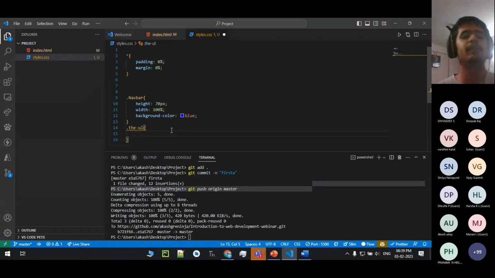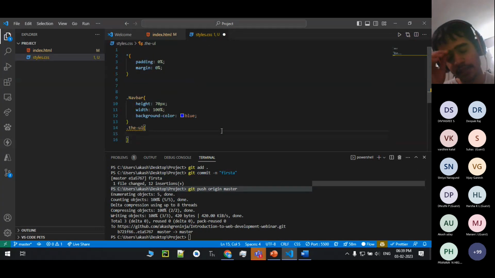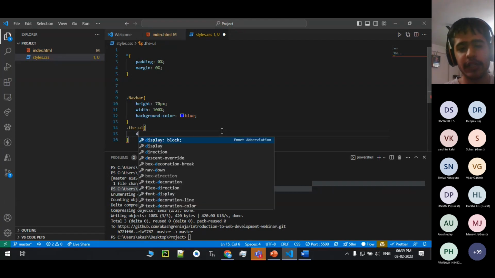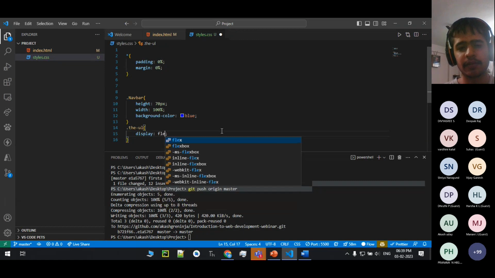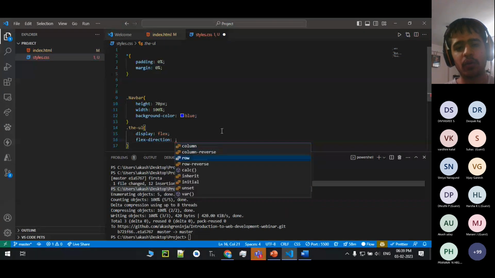This makes the site responsive basically. So by adding Flexbox, it makes your site more responsive. If you want Flexbox properties, or if you want responsive properties, let me just do display flex. And how do I want the content? Flex direction, I want it to be a row, right?